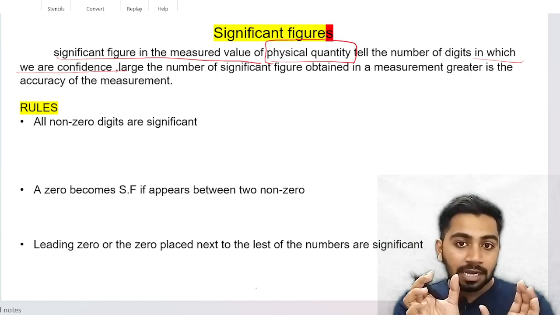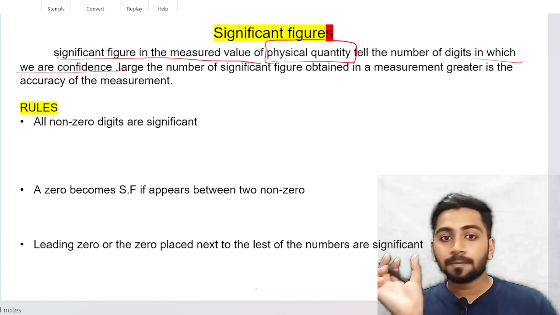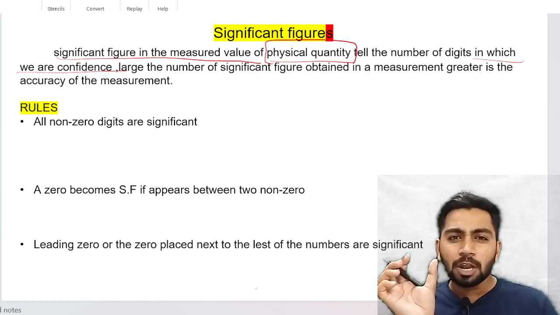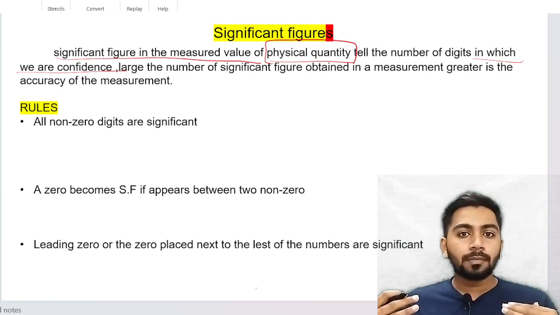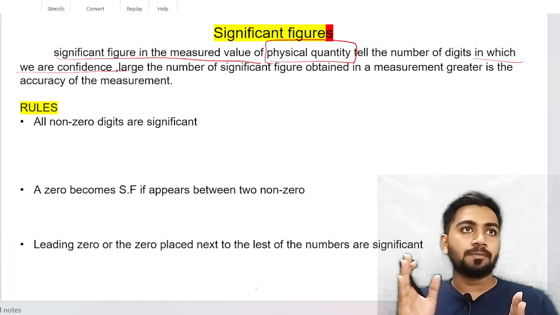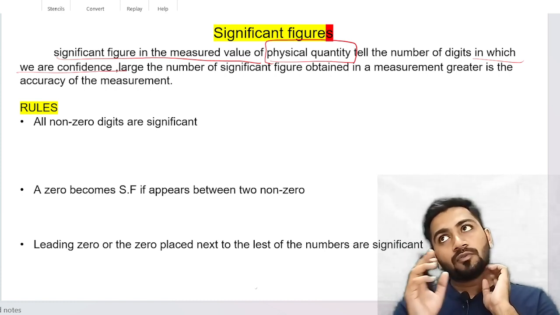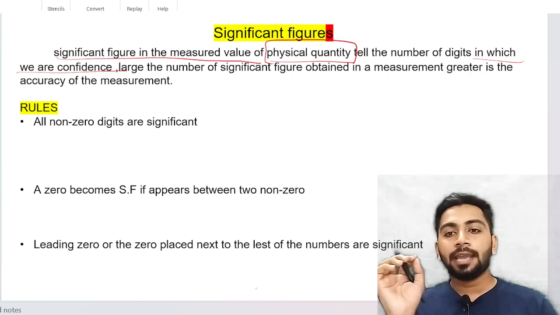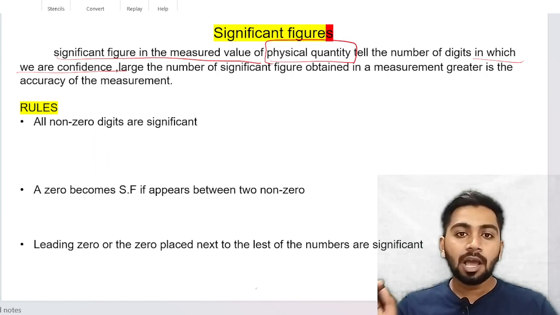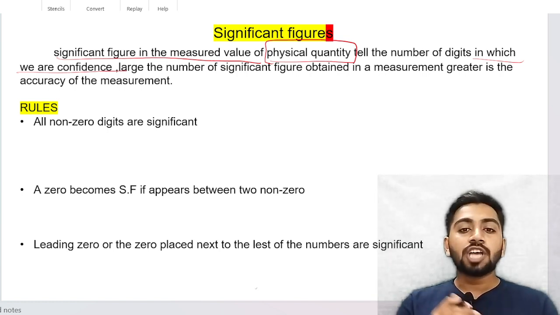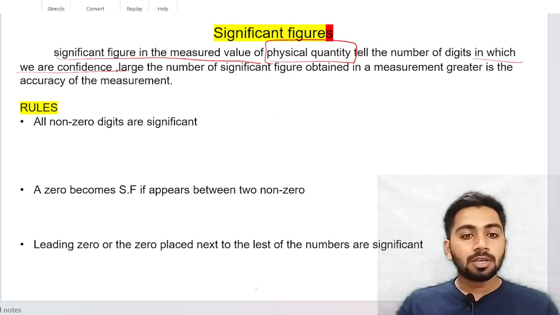So those numbers are there now. This kind of numbers, we are confident of a value. We are doing an experiment. We got a particular value. We are confident about that value, maybe up to, suppose, let's say 4,348 meters I am confident. Above this I don't know. The values up to which we are confident are called significant figures. So simple.